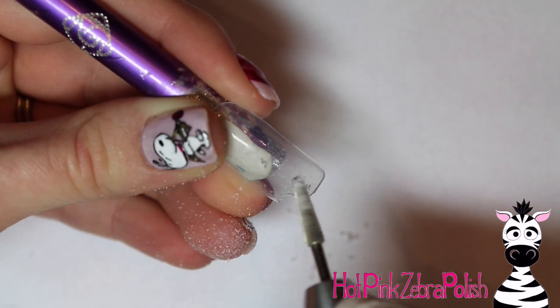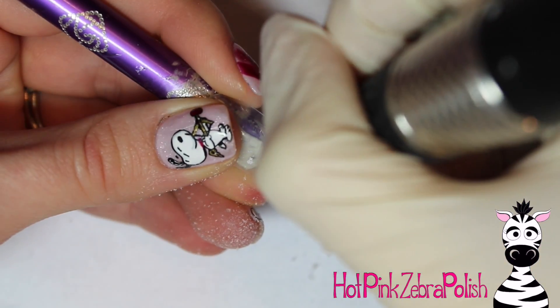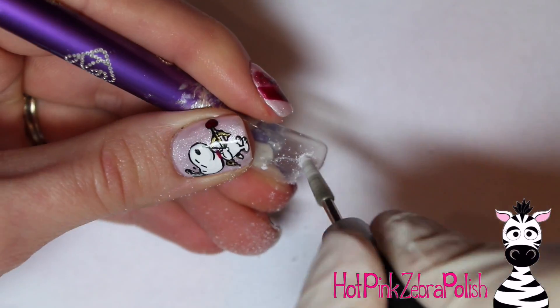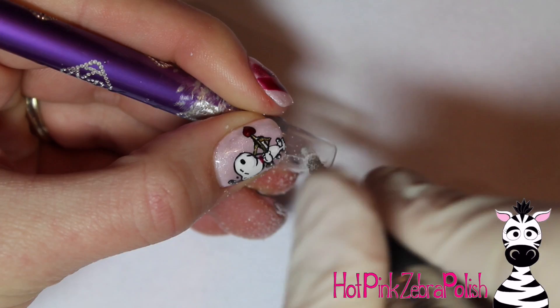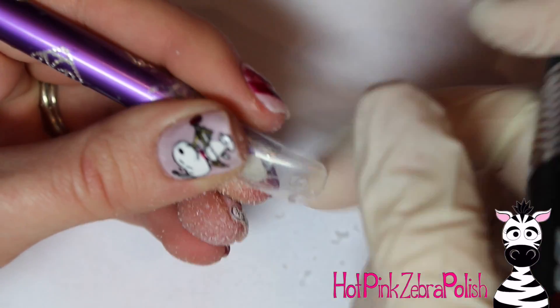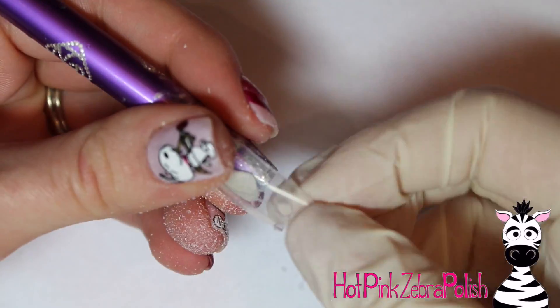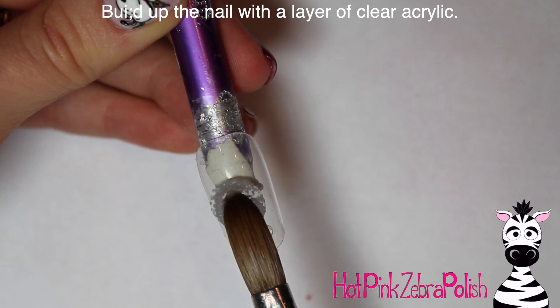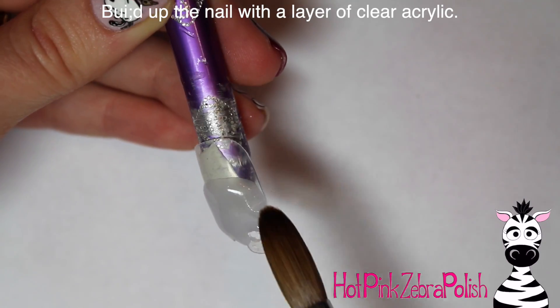Kind of progressively work your way through the nail tip. I always do this area very slowly — slow and steady wins the race. And work that through just like so, get that hole in there. After you have that, I'm going to use a hand file and round out the other side of that nail tip so it isn't quite so square. Then I'm going to encase my nail with a layer of clear acrylic.